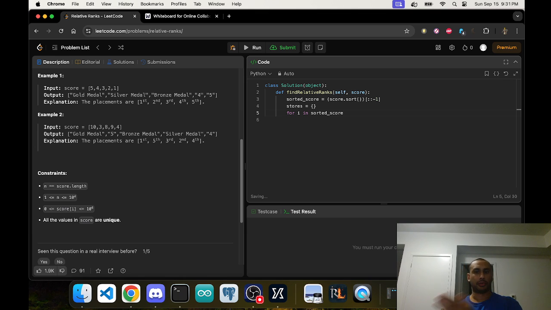This goes from lowest to greatest. Now it's going from greatest to lowest because I flipped it. It's going to be for i in range of sorted scores, score.sort, and then reverse it.